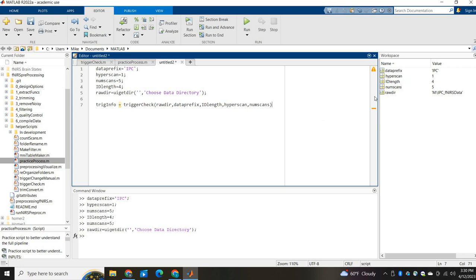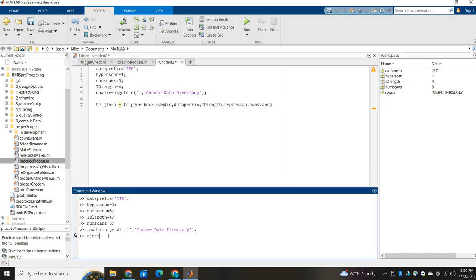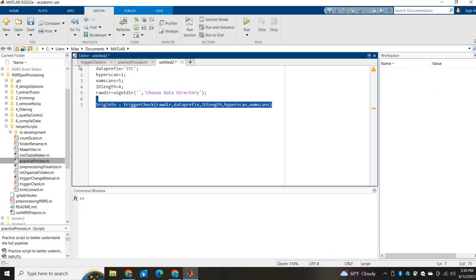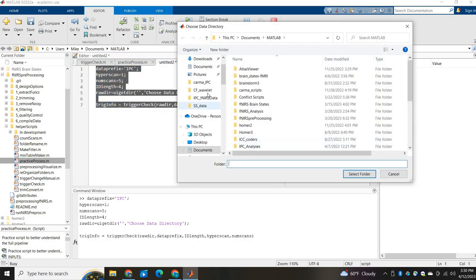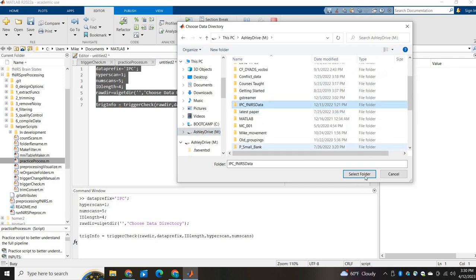All right, so I've already saved them, so we don't have to worry about that. Or, well, let's just see what that would look like actually. So let's say I did it like this. You can literally just highlight all this, right? Because it's going to go, oh, get the directory. All right, that's my directory.